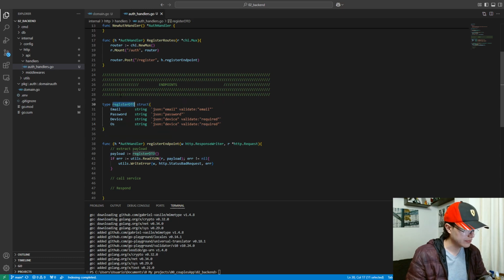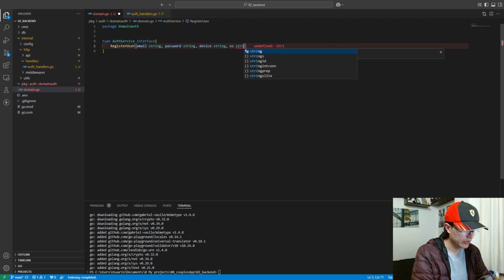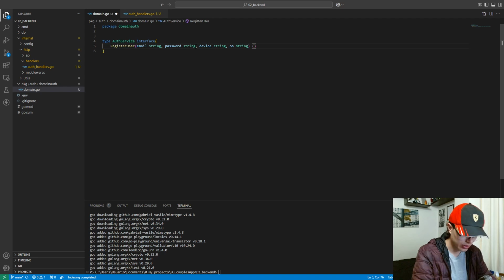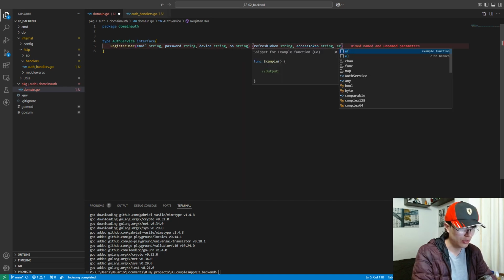Yeah, so I also receive those two parameters, device string, OS string, always string, and I do return either the refresh token and access token, refresh token, access token, or error.